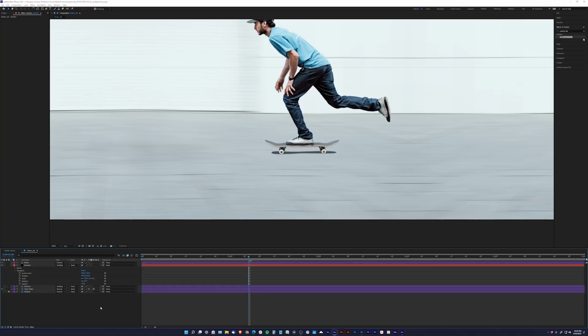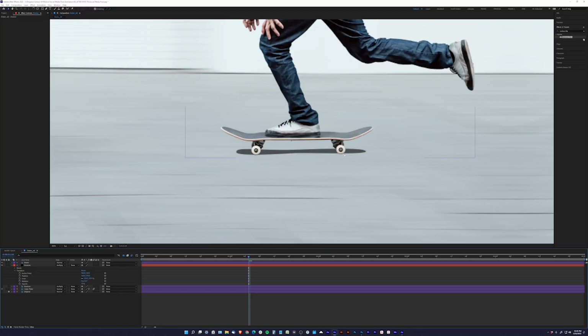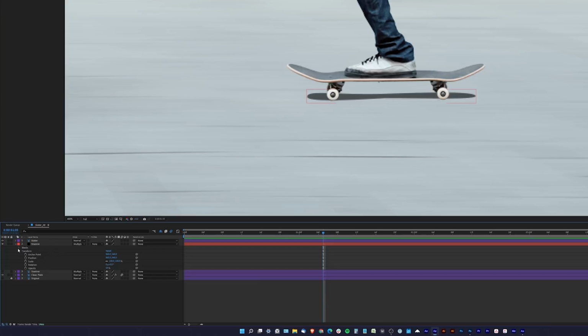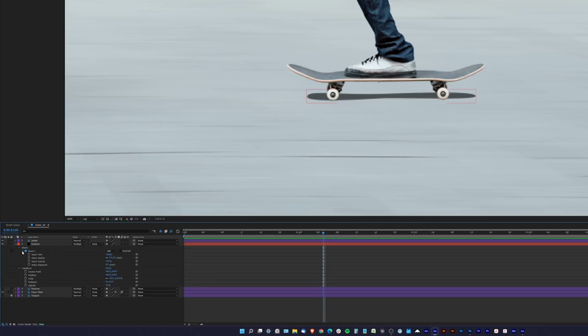Okay, so I'm going to bring that up. But, you know, I really wish I didn't have that much of an edge like that. Well, guess what? In After Effects, you can actually change the feathering of a mask by opening the mask, twirling down on the mask properties, and then changing the feathering of your mask. All right, so I'm just going to feather it out a little bit.